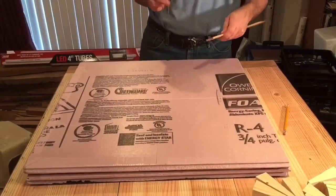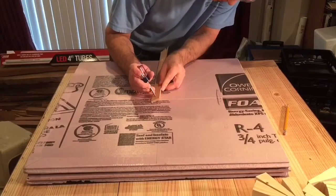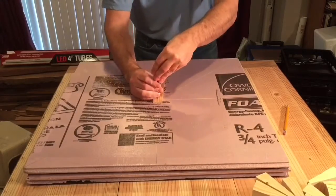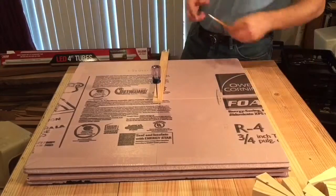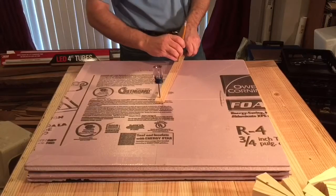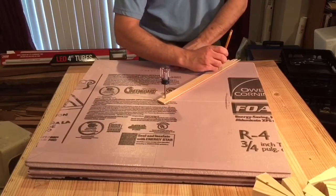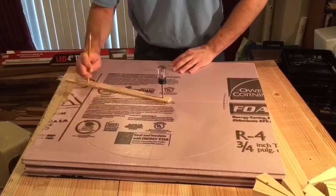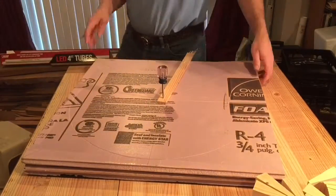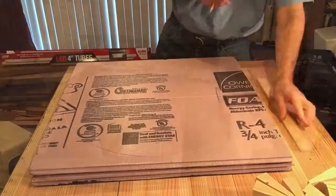So now I'm going to draw a circle. It's going to be 22 inches in diameter. So I'm just taking a scrap piece of wood and I drilled 2 holes in it. And I'm just going to go around and mark with the pencil. And I will have to do the exact same thing on the other piece of styrofoam as well.